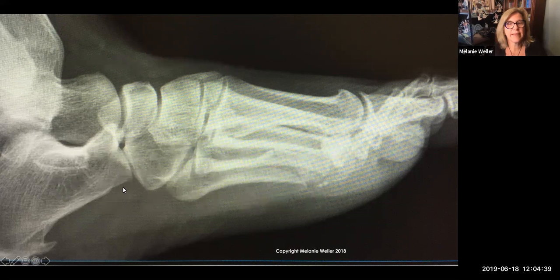This is also my foot the day of my foot fracture, which you can kind of see through in this area. But what I wanted to show you here is this lovely bone spur on my heel. And I have a long history of plantar fasciitis, so it makes sense that I might have a bone spur there. But I have not had plantar fasciitis symptoms in years. And I'm back to running. I can do anything that I want to and wear any shoes that I want to. And I didn't need to have the bone spur removed or have an injection or anything like that.